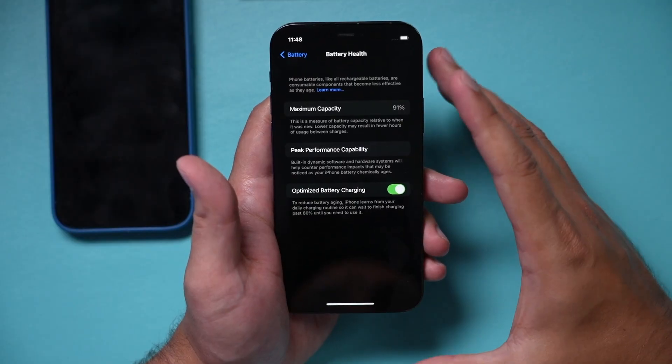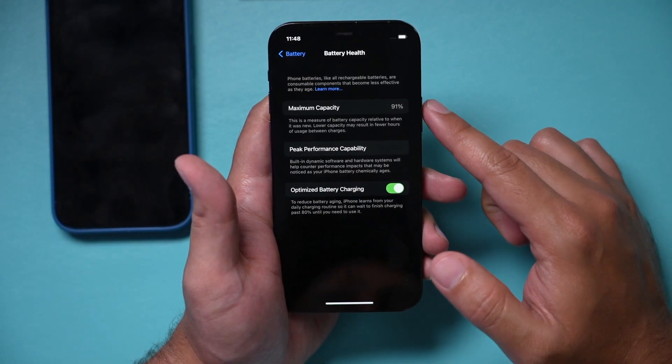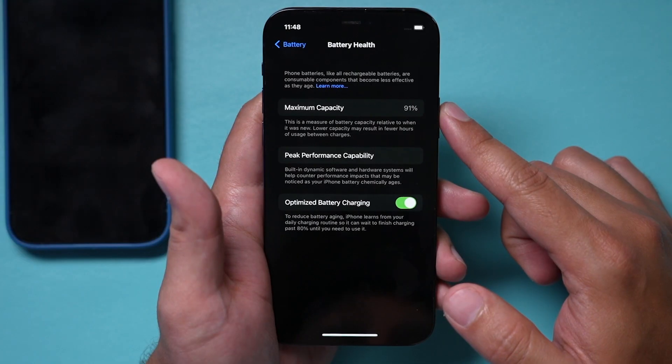If you have an older iPhone, there's a good chance that your iPhone's battery percentage is not accurate. A lot of times when that happens, your battery will drop suddenly — it may go from 20% to zero or 40% to 20%. The reason for that is the built-in lithium-ion battery has a shelf life, so as you use it more and more, it loses its max health. You have to do something in order for it to have a good or accurate readout on the battery percentage. That's called recalibrating your iPhone's battery.